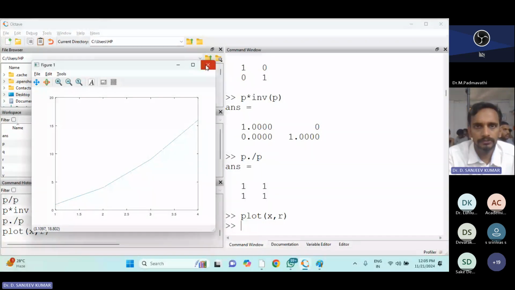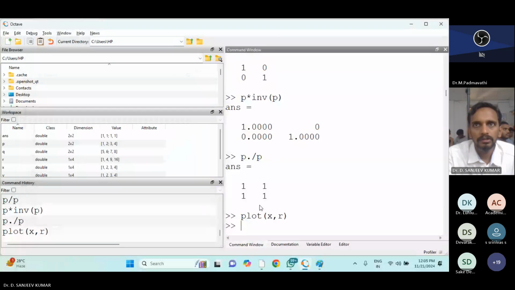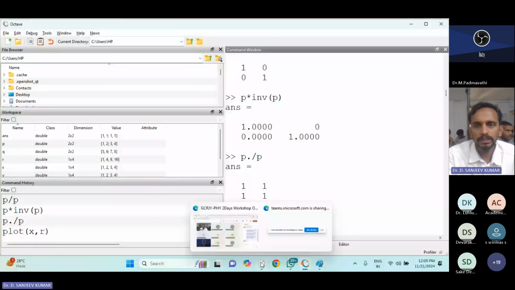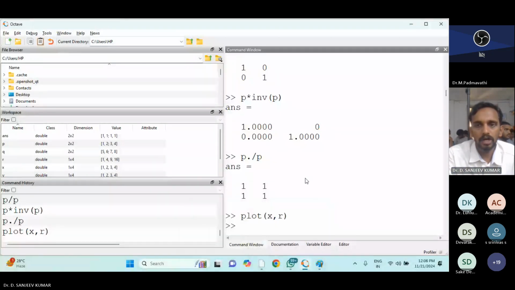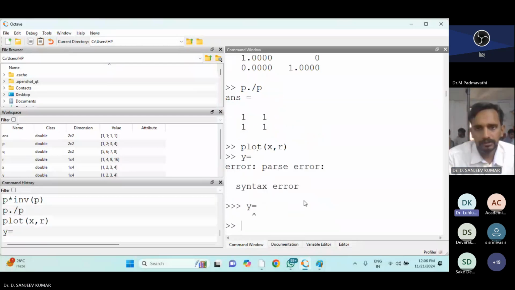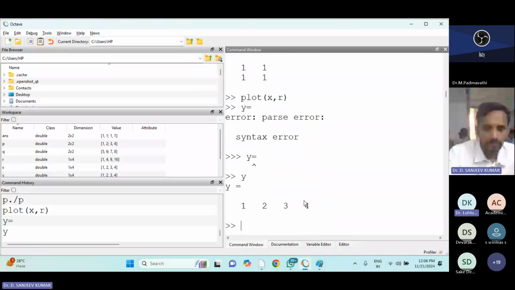So I'm closing the graph. Now I want to see how to access individual elements in a given matrix. Let's say Z is 1, 2, 3, 4.